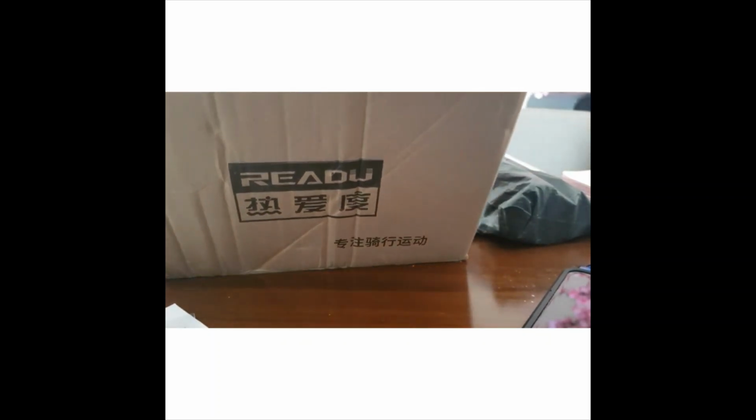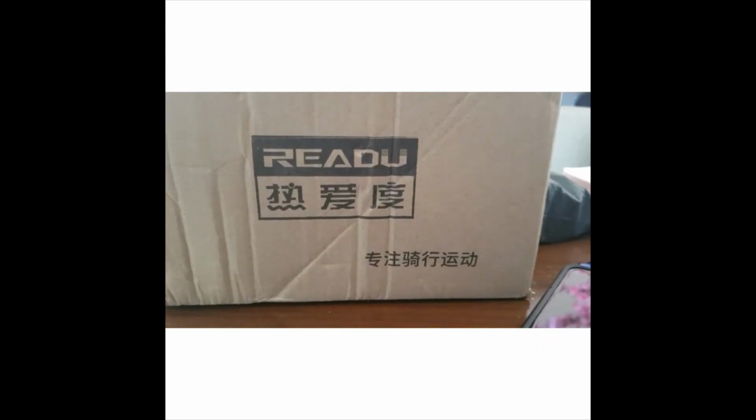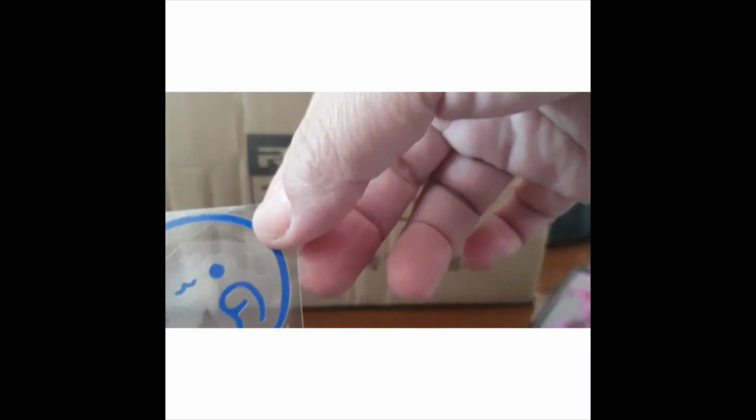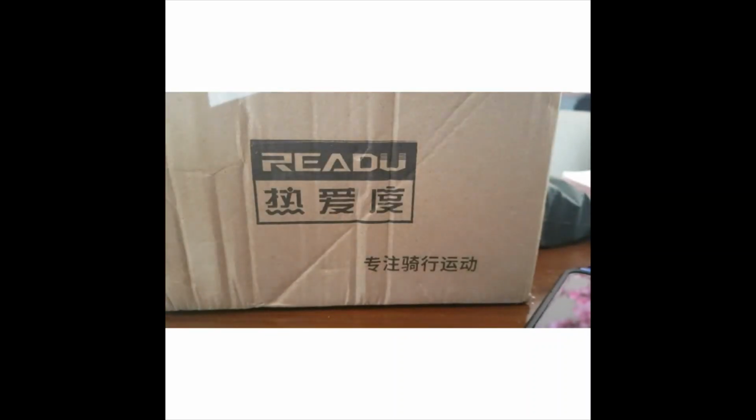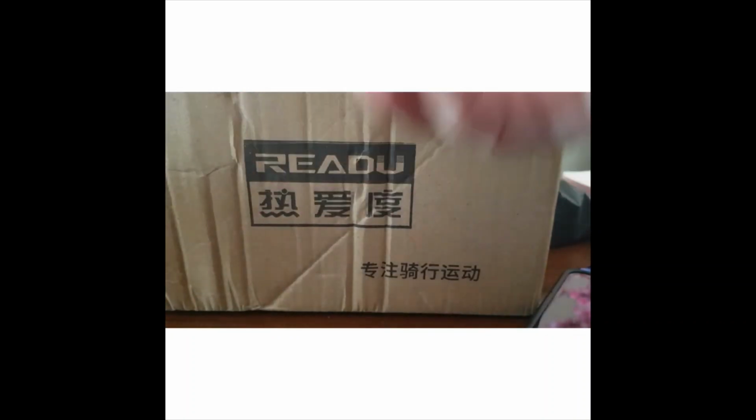And what is this for? This one. Hey mom, what is this? I'm not sure. It's a sticker. Maybe sticker. See, it's a sticker. So who's it for? I'm not sure. You can ask later, daddy. Okay, next.